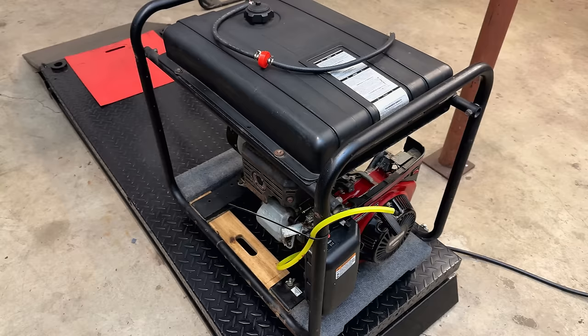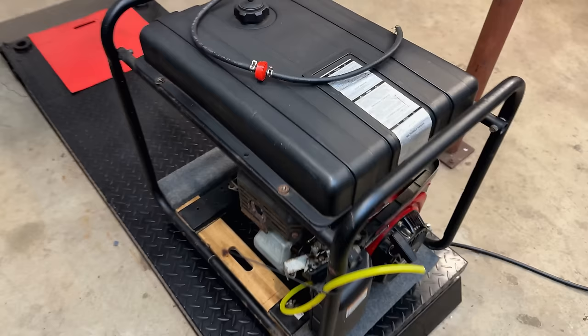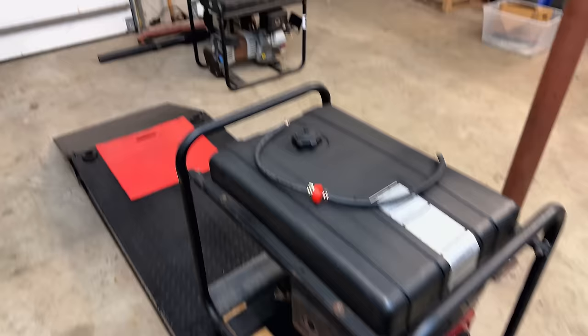I'd say this one is pretty much done. Really, the only thing left to do besides testing it is put on the new fuel line. That said, I'm going to leave it off for now because I want to test with the test tank. So let's get this one off the lift and bring up the final one, see if we can't get that one to run.